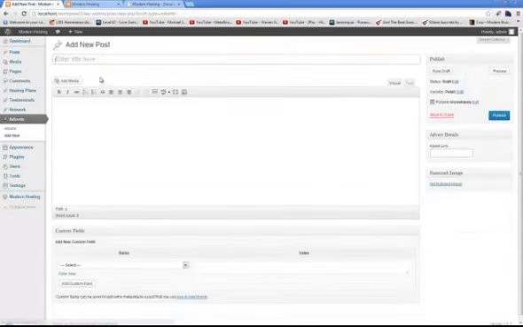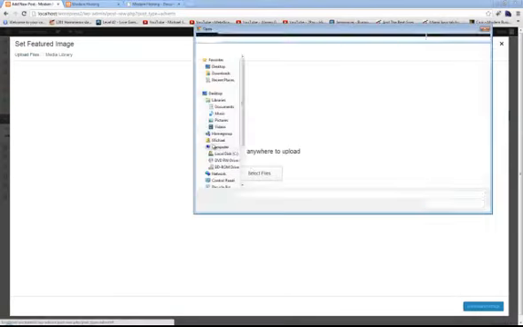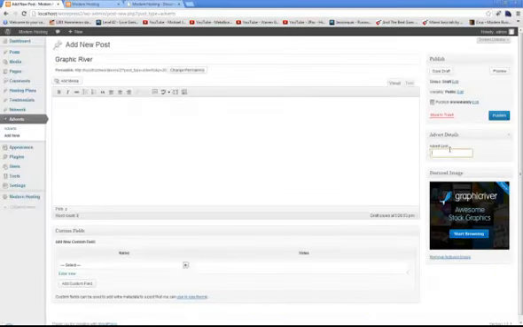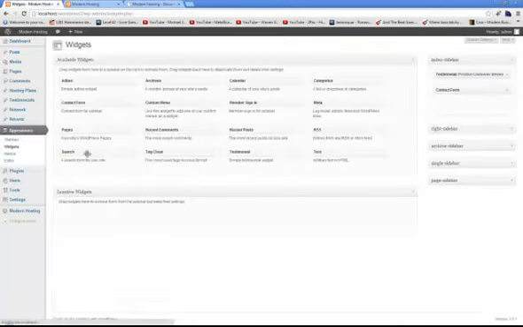Add another one for graphic river. Now if I go into the widget page, I should be able to add an ad box, the sidebar, save.